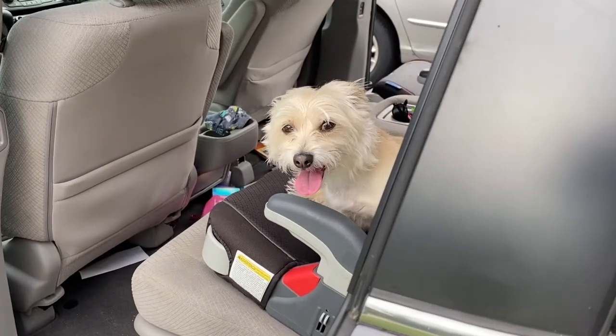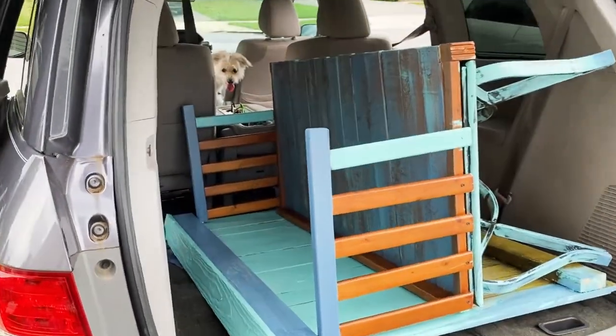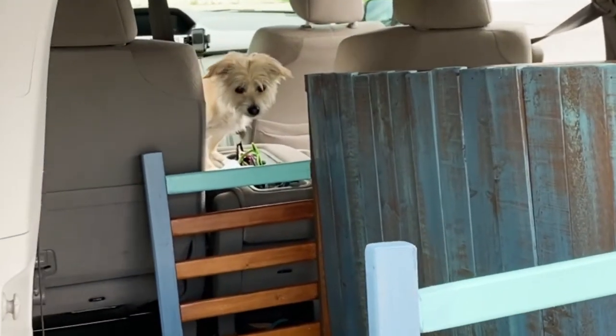Cody, do you think you're going somewhere? So it barely fit. We had to move the chairs way forward. Hey buddy boy! Apparently we're gonna have to go in through her house to get it to her backyard, so we'll see how it goes.